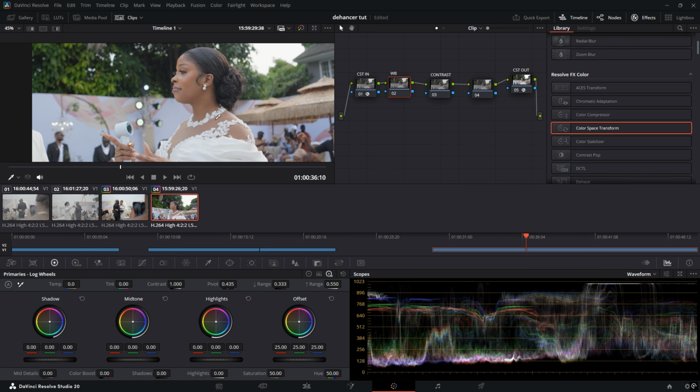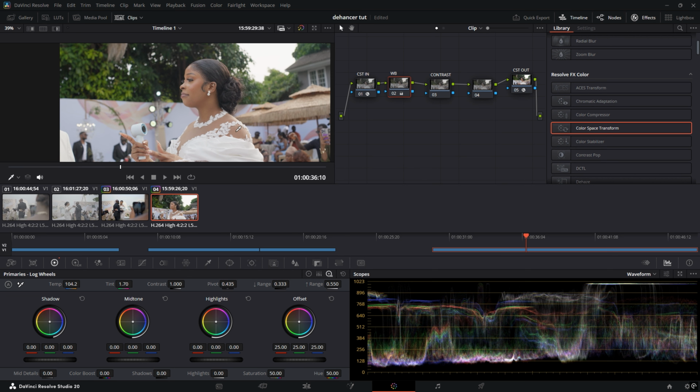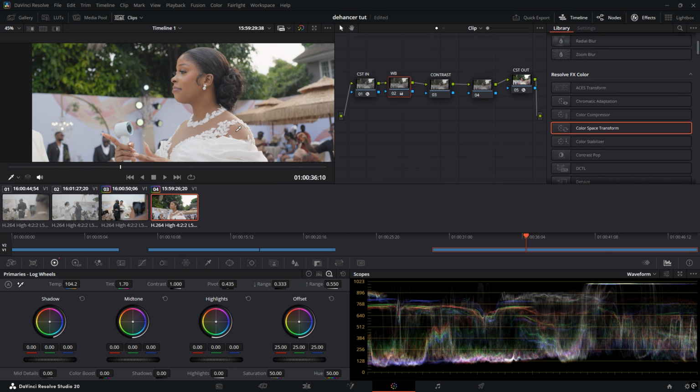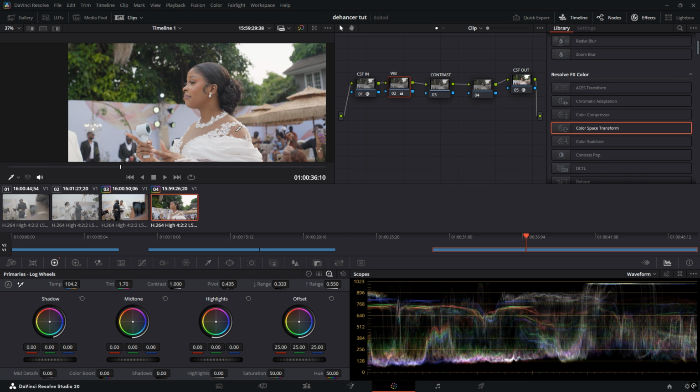If you're not happy, you can use the auto white balance. I don't want to go in depth into white balance, just go to auto white balance and click on what is supposed to be white, which is something like this, and it will auto white balance it. But I actually do prefer how it looked before. I think this is how it looked because it was shot on golden hour, so it looks like this.